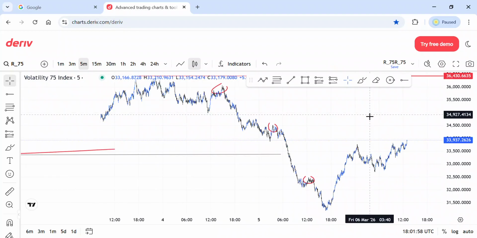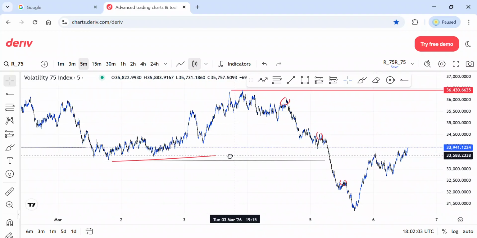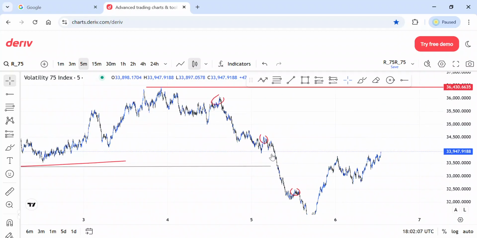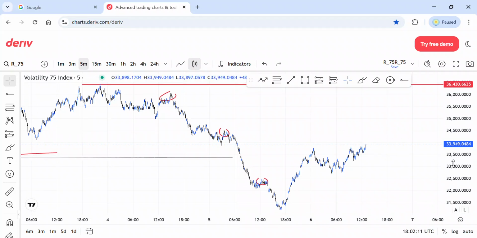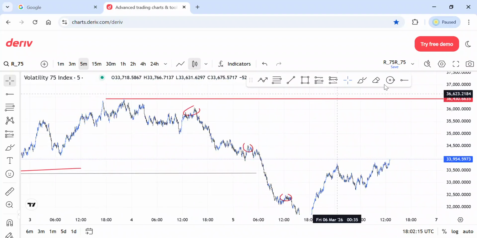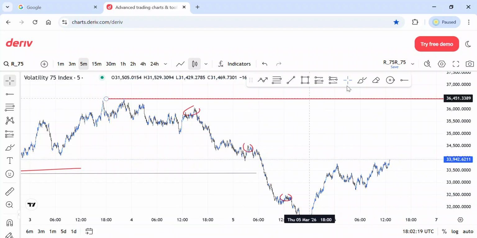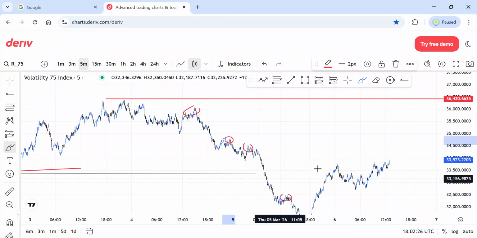So as you can see, the market broke this low, like I said. On 5 minutes now, the thing is clearer than on the 30 minutes. So according to this, these are our minor inducements. We also have another one here. Because we are using 5 minutes, it's going to be clearer. So we also have another one here, and that's all.